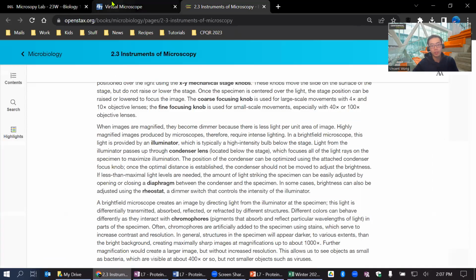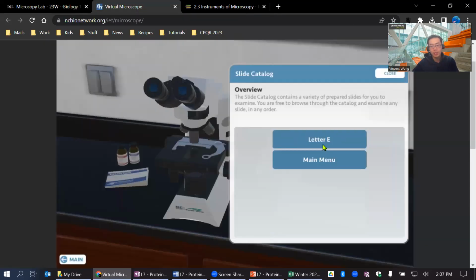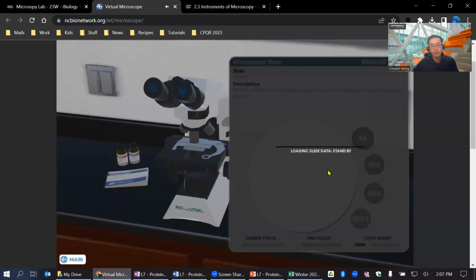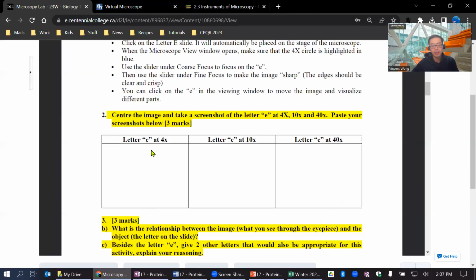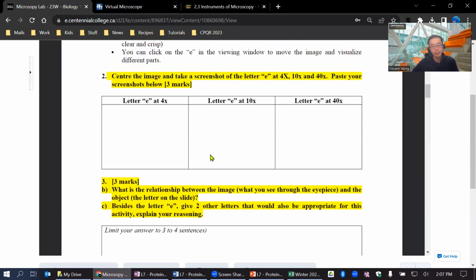So when you choose a slide, I'm going to choose a sample slide, like the letter E or something, right? It's out of focus now, so you have to play around with the coarse focus and the fine focus, and then you just take a screenshot of this and then put it here. Okay, if you don't know how to do a screenshot, you can let me know, and then I'll tell you how to do it. Okay, but you can probably search that up online as well.